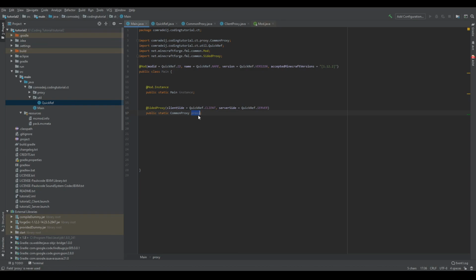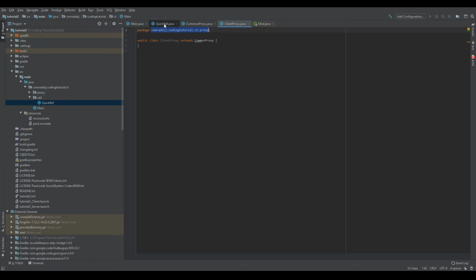Now, what's going to happen is that we are going to call this proxy variable, and by default it's going to do nothing because it's calling the common proxy. But because we've defined this sided proxy up here, let's say that thing was trying to figure out the hotbar texture, but instead of it happening on the server, it was detected that it's happening on your Minecraft launcher based Minecraft, like you're joining a modded server or something like that. Then it's no longer going to be common proxy, but it will run the stuff in client proxy.